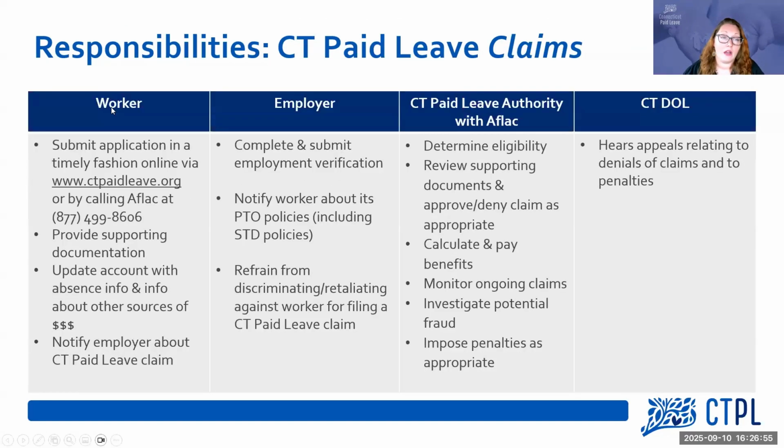Regarding claims, the worker's responsibility. So your responsibility would be to submit your application in a timely fashion. Again, you can do that online, or you can do that by calling AFLAC. Provide your supporting documentation. Update your account with absence info and information about any other sources of income that you may be getting. And then notify your employer about the Connecticut paid leave claim. It's your employer's responsibility to complete and submit the employment verification form, notify you, their workers, about its PTO policies, including any short-term disability policies that might apply, and of course, refrain from discriminating and retaliating against the worker for filing a Connecticut paid leave claim.